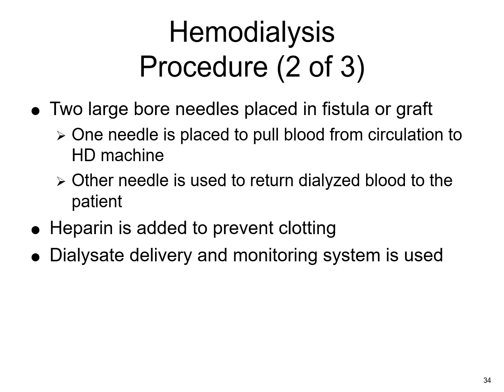Okay. So the procedure itself: 2 large bore needles placed in the fistula or the graft. 1 needle is placed to pull blood from circulation to the hemodialysis machine. The other needle is placed to return dialyzed blood to the patient. Heparin is added to prevent clotting. So there's always a delivery system that's used.